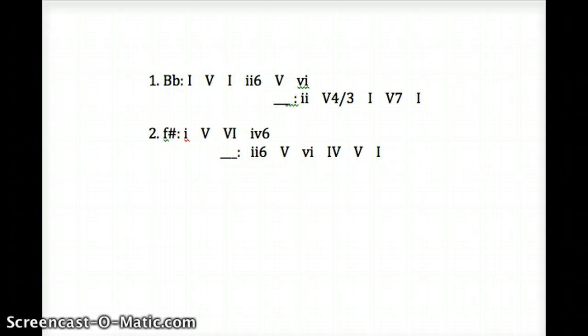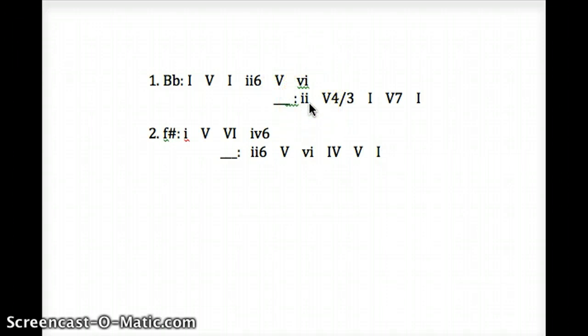So basically what we're doing is it's giving us two different Roman numeral progressions, and we have to decide what key it is modulating to. Now I couldn't write this on this Word document, but make sure you always use that bracket. Okay, so if this is the common chord right here, let's look at number 1 first. The common chord is 6 in the original key, and then 2 in the new modulated key. This is the common chord.